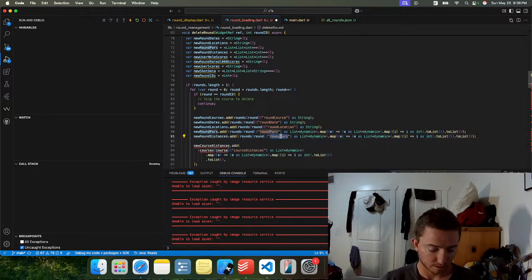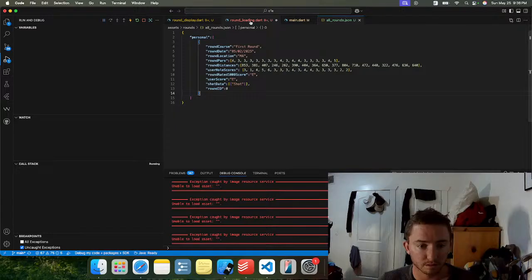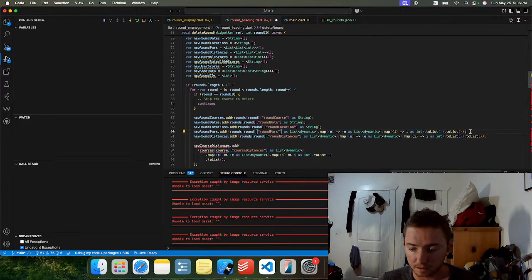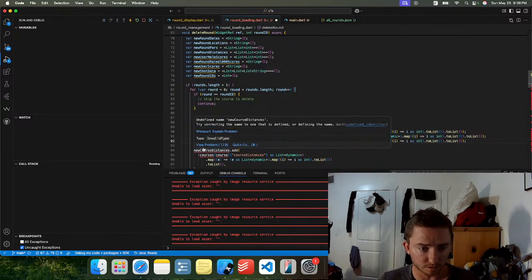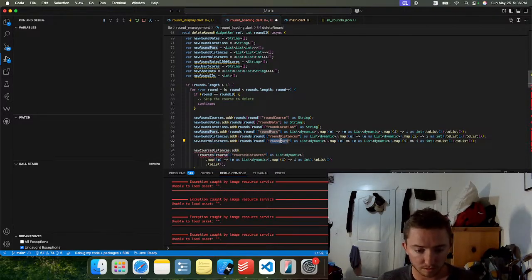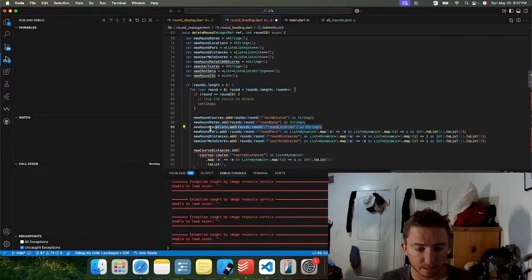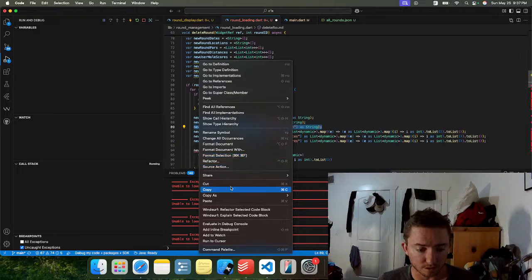Round distances. So pars and distances both plural. Yes. So that's good. And then new user whole scores will be the same. New user whole scores. User whole scores. Yes. Okay. Round rated 1,000 score should match this structure.